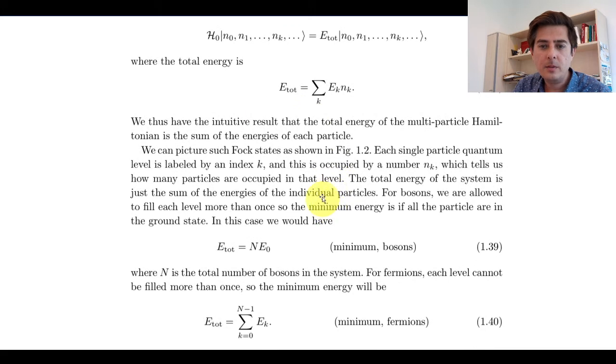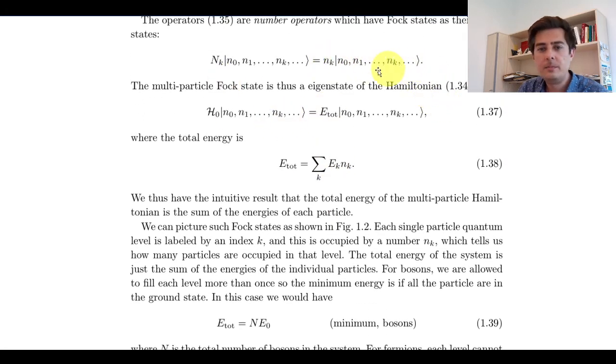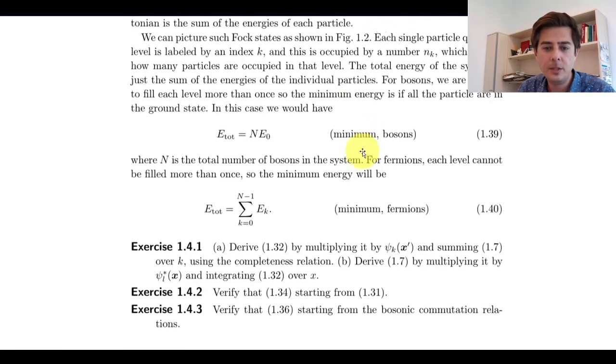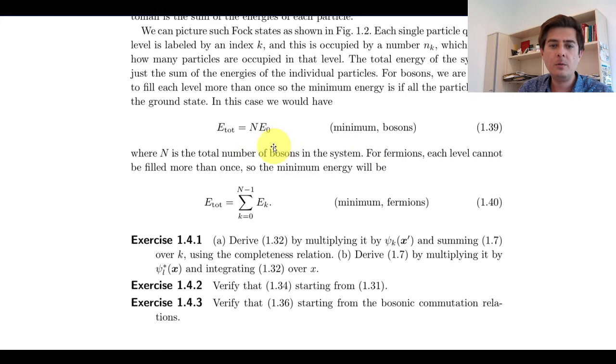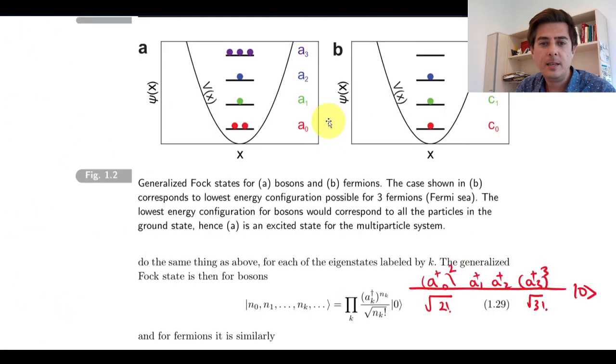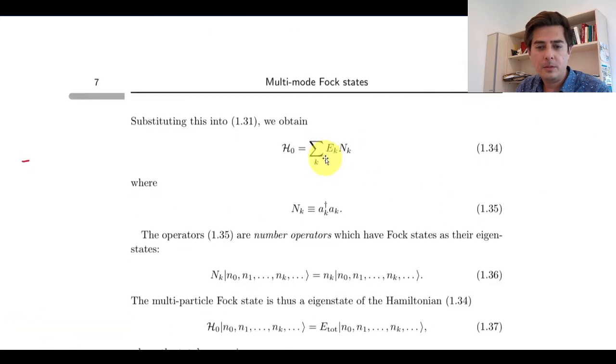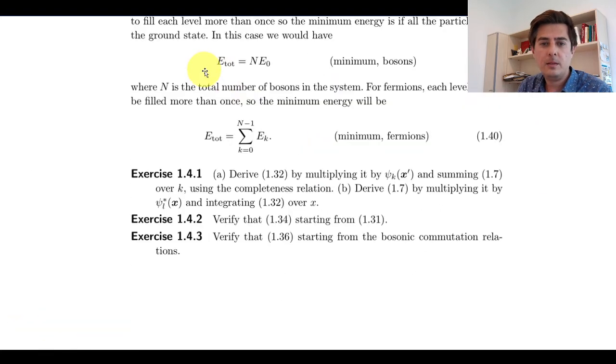Okay, so this would be the energy of some arbitrary configuration. Here we've got some particular configuration with particular occupancies, and that's how you would write down the total energy. And if we wanted to write down what the minimum energy is, then of course it's kind of clear from here that if you had n atoms and you wanted to find the minimum energy configuration, then you would put all the atoms in the lowest energy state. So that is basically just the content of this equation here.